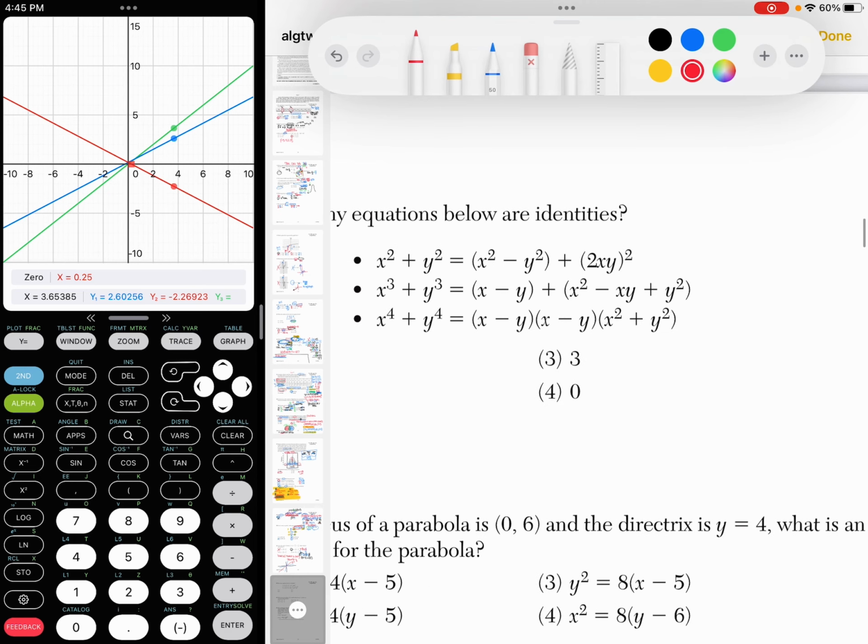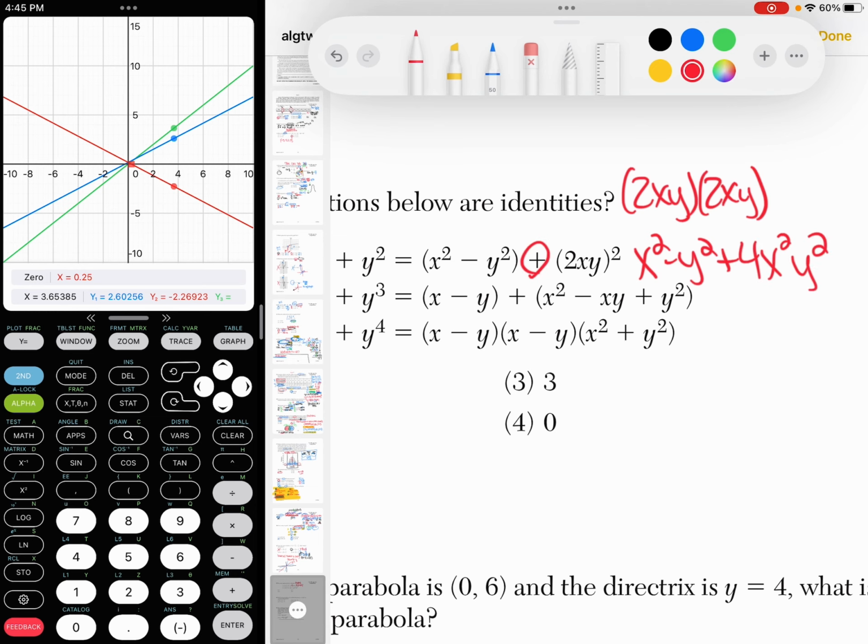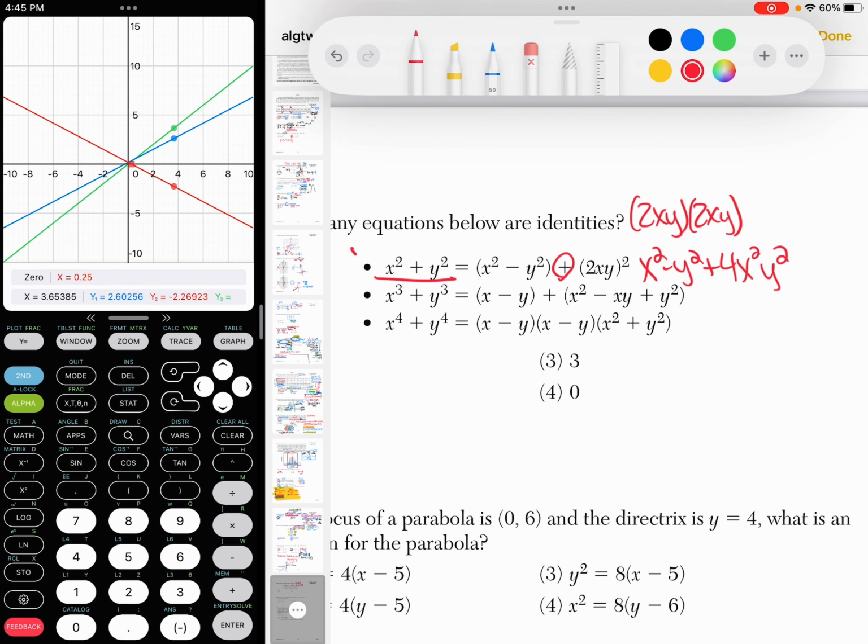So looking at the first bullet point, see how the left, there's not really much I can do with that. So that means I'm going to have to work on the right side and see if it equals the left side. So on the right side, this is going to stay as is. There's nothing I can do with that. I can't add like terms, nothing. But this side is being squared. Squared means write it twice. So 2xy times 2xy. When I multiply those together, I get 4x squared y squared. So what we end up with, actually, there's not much I can do here, is it's still going to be x squared minus y squared, but it's plus, because I'm bringing that over, 4x squared y squared. I can't combine any like terms at all, and that does not equal this side. So that right away is not an identity.